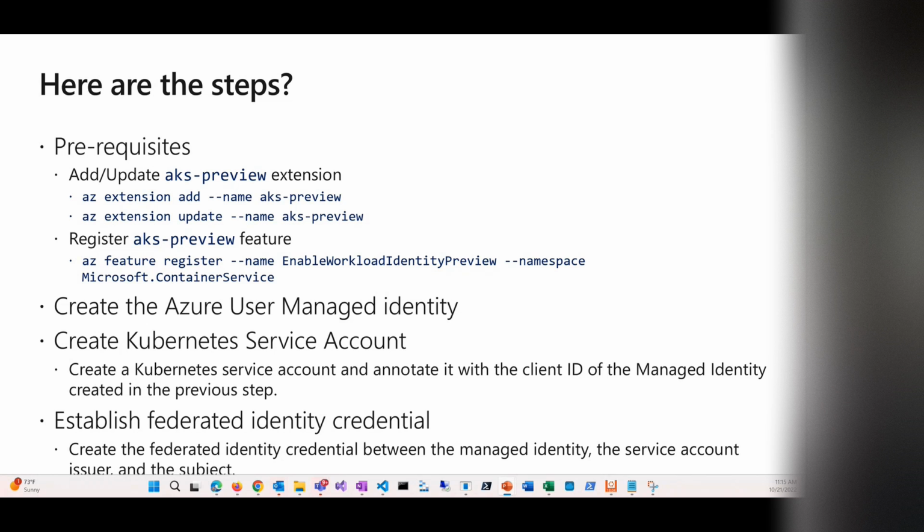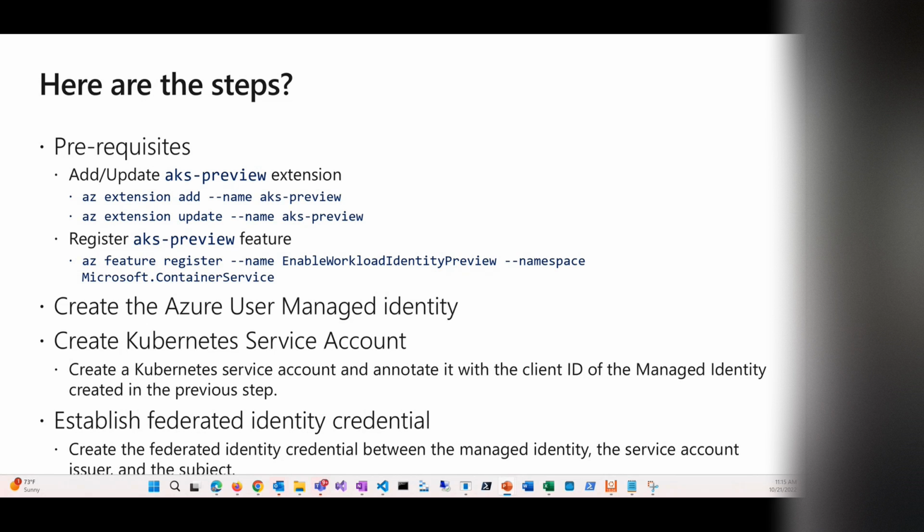So with that, let's jump into any other questions before we jump into a little bit of a demo. First of all, it's a preview feature, just keep that in mind. And with all preview features, you have to run these commands, the first two, extension, before you do anything. You have to run AKS preview and update the AKS preview. If you already updated, then there's no need.